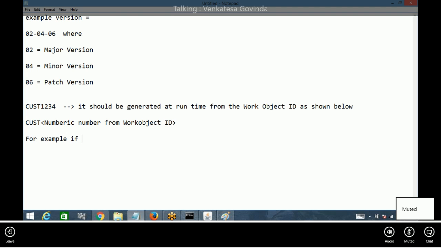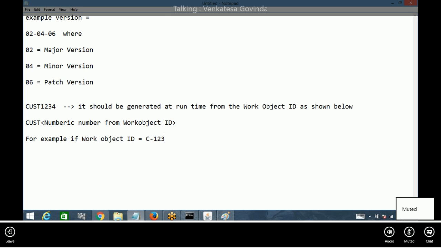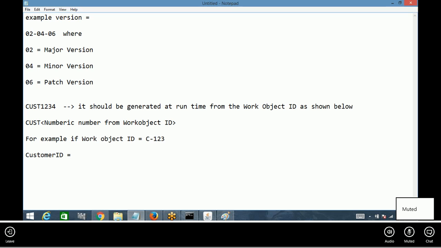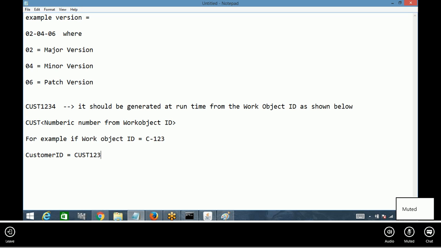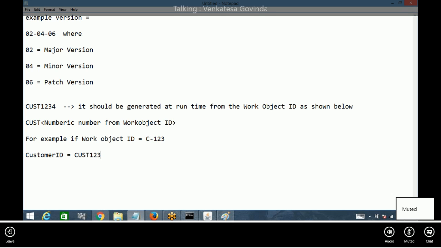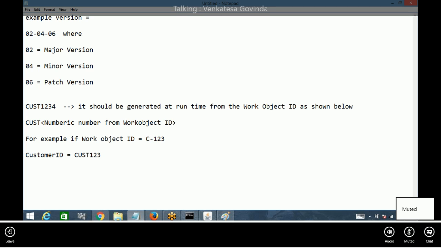For example, for work object ID equal to 123, the customer ID should be cust 123. Okay, done.